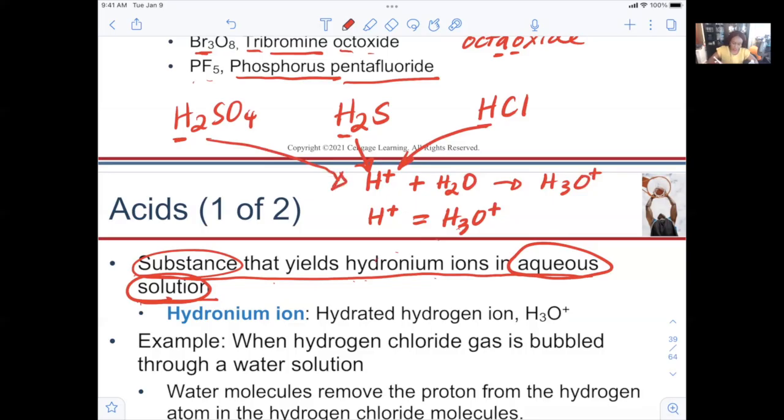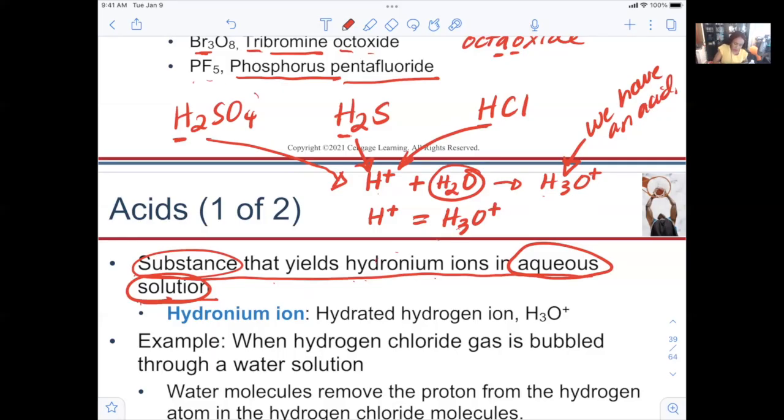What does the hydrogen ion then do? The hydrogen ion doesn't want to remain single like that. It gets combined with water to form hydronium ion. When hydronium ion is formed, we have an acid. So we judge the chemical based on what it's able to do when it gets in water.